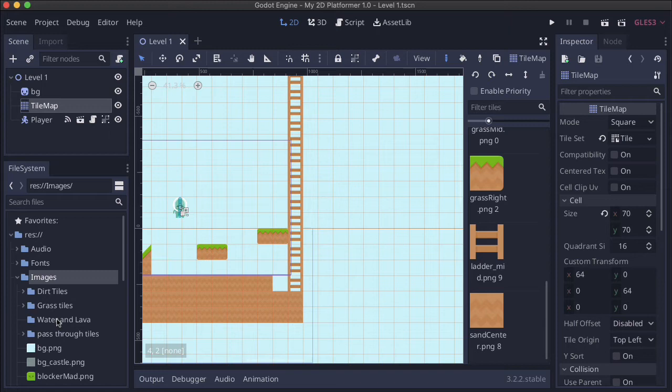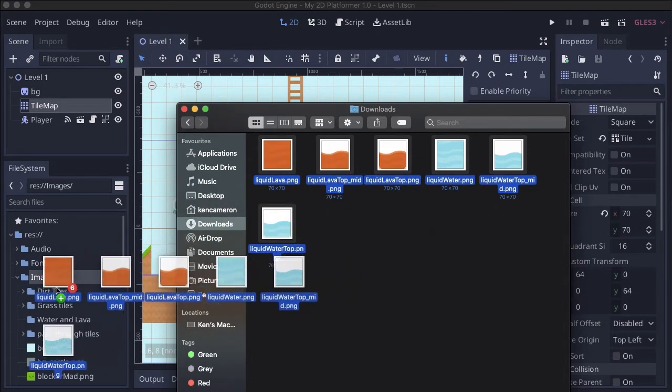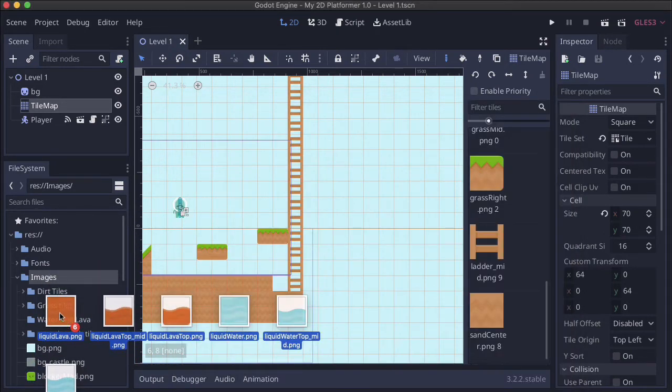And then we're going to drag our files in. We've got quite a few here, we've got 6, and once again I've just downloaded this from the deluxe pack inside the base folder. So I'm just going to click all of these and drag them into my water and lava.